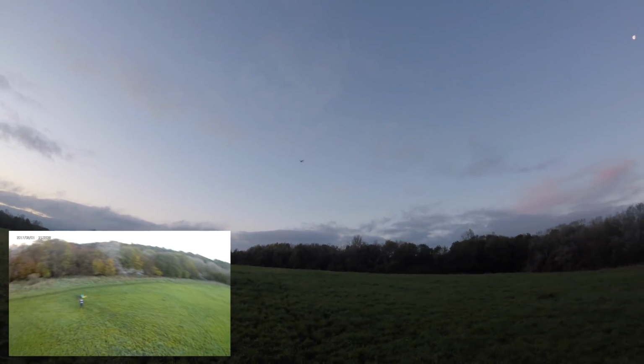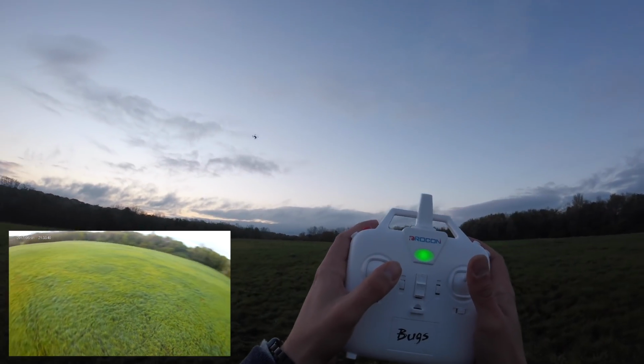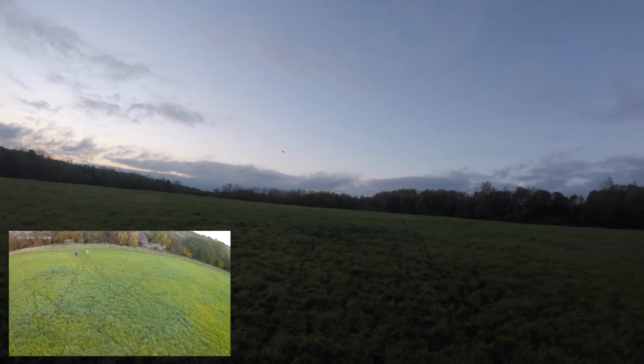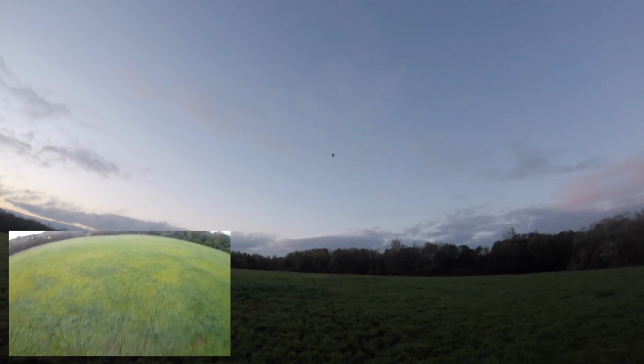Oh, come on, little guy. I'm just letting the breeze take him. Obviously I've got full control, but I'm just letting the breeze take him just so that you can see exactly how well those motors can actually hold it. It's an incredibly versatile copter.